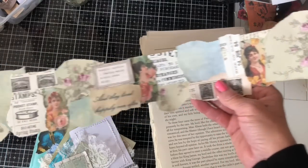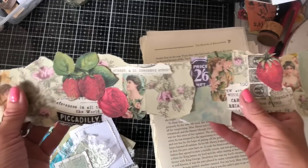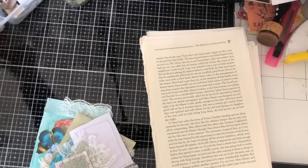It's really, really pretty, isn't it? I haven't stitched it or anything, as you can see. It's just glued together, so I may stitch it, I may just leave it. But I thought I would show you that, so I'll pop that to one side.